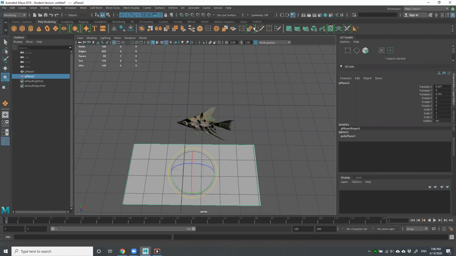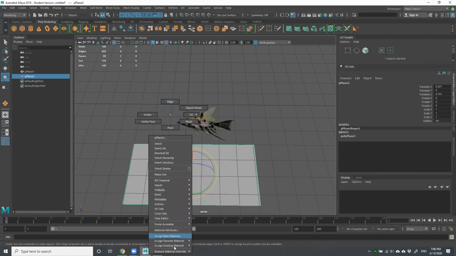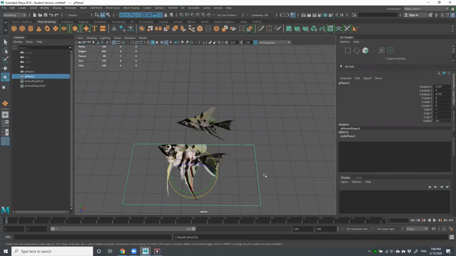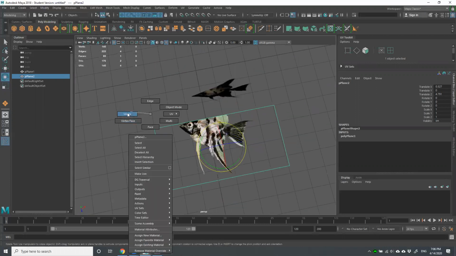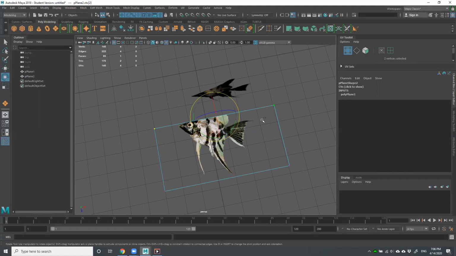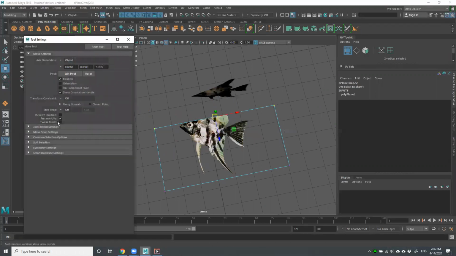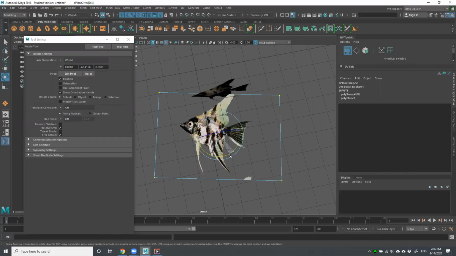I just used my cut tool. In fact, let me just put that on here. So let's find the Blinn 1. Let's say this is our fish, right? And one of the tools that I use to model this really quick is in my tool settings, I have this option here to preserve the UVs. So by doing that, you can edit the size of this stuff that you want without really changing too much of the coordinates here.